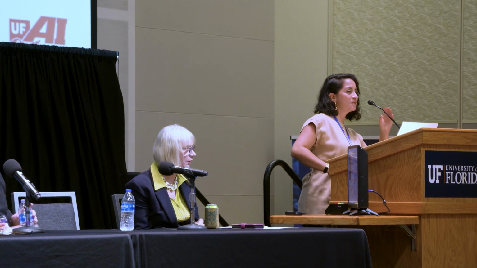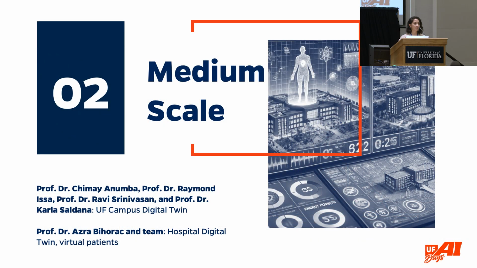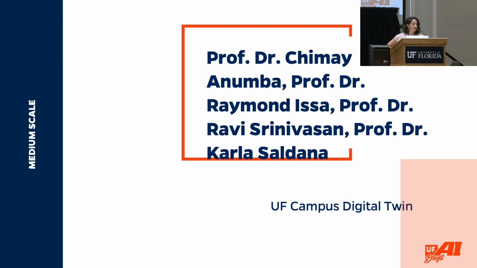So we are shifting to medium scale, and we're going to feature two projects at the medium scale. The first one is a project that is led in the College of Design, Construction, and Planning, and I have my collaborators also joining today the discussion. And this is to create a University of Florida campus as a digital twin.